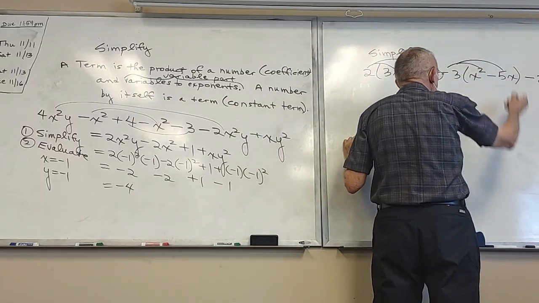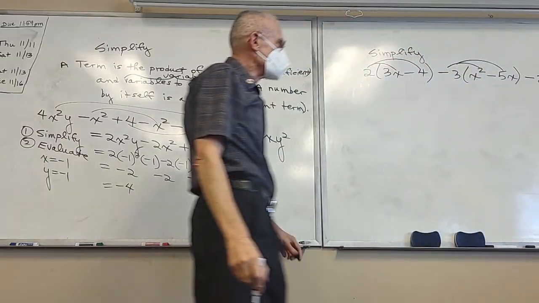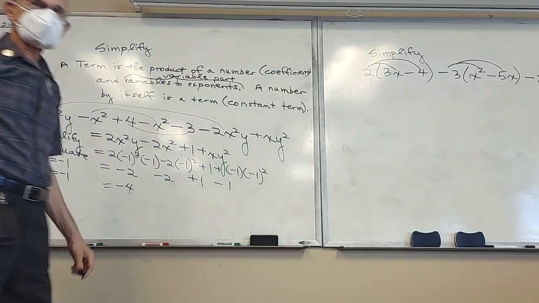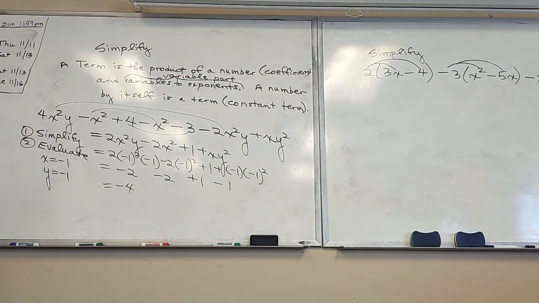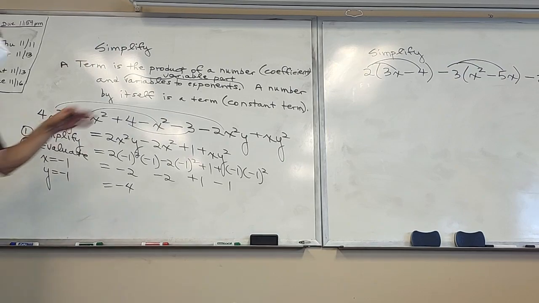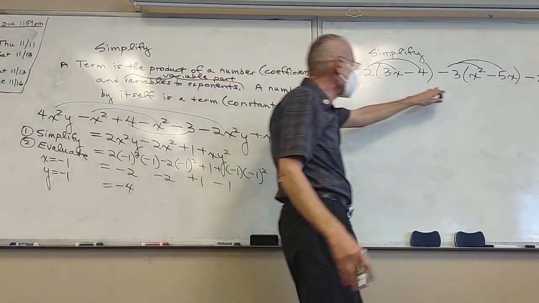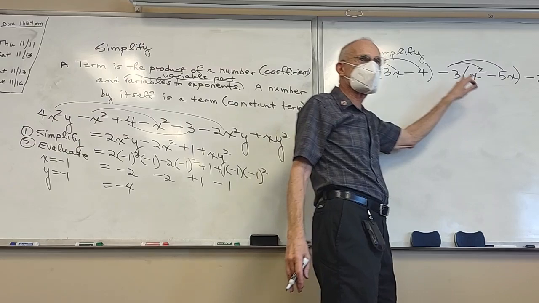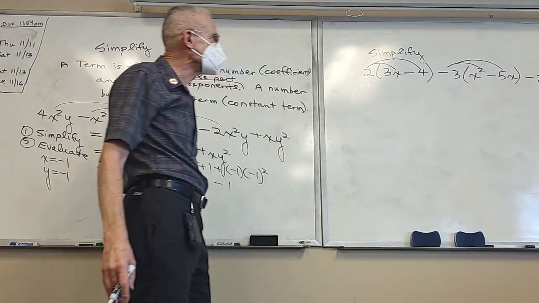Now this is all part of 1.2 for your homework. And it's not an equation, is it? We haven't gotten to equations yet. There's no equal sign in any of this. All we're being asked to do is to make it simpler, which effectively means combine like terms. But we can't do that as long as there's parentheses. These parentheses are hiding the terms. We have to get rid of the parentheses so the terms come out in the open.